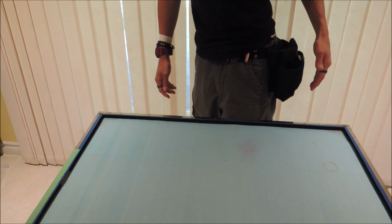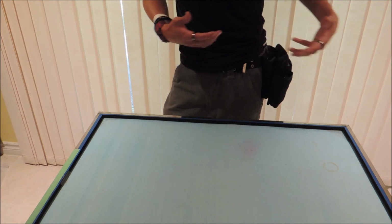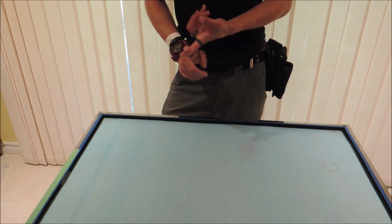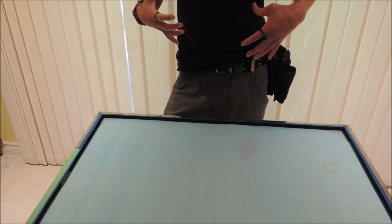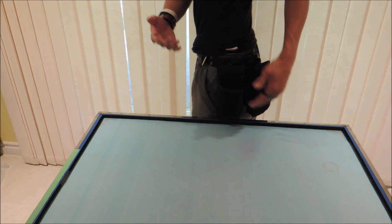So yeah, you might think as a magician this looks kind of weird or stupid, but think about it. If you're a worker or a walk-around magician, you're expected to have this kind of stuff on you, because if you tell them you're a magician, you're basically going to have a bunch of weird stuff going on.